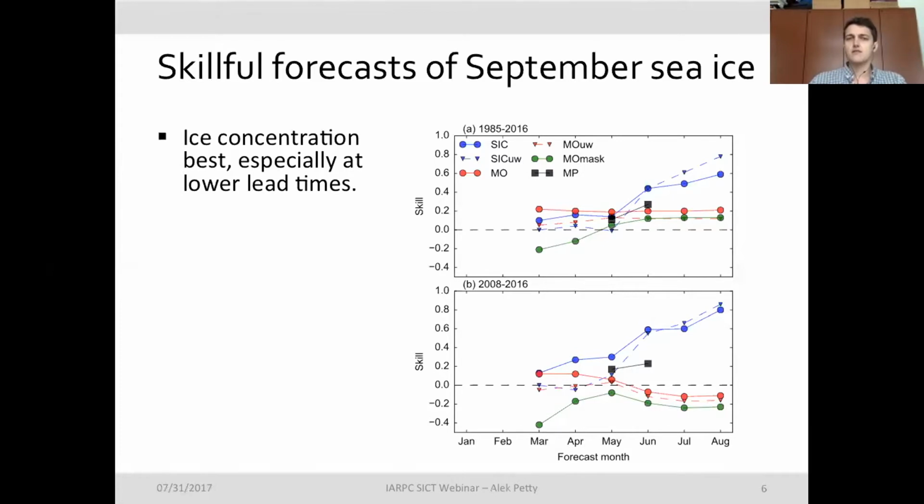I do want to stress that these differences are actually pretty small. If we have 1 or 2 years where we produce really accurate forecasts, then your skill can change and move up pretty drastically. So I think it's still important to not just pick one. We can still get a lot of information from using multiple forecasts that all have positive skill for their own different reasons. We're definitely not trying to say that we should be using this forecast instead of this one. We've been talking and working with the melt pond team especially, and comparing what their forecast is showing and what ours is showing, to see if we can produce a more coherent sense of what the forecast of sea ice might be.